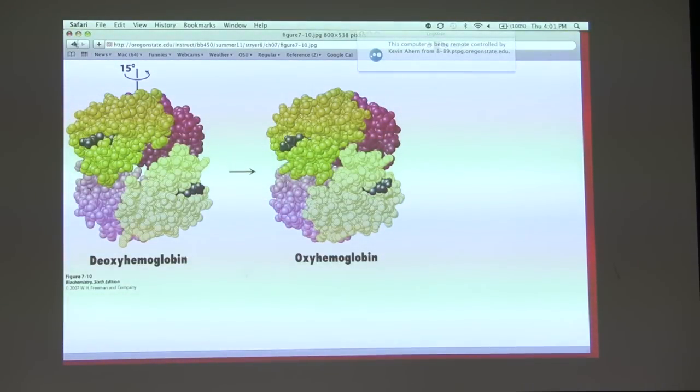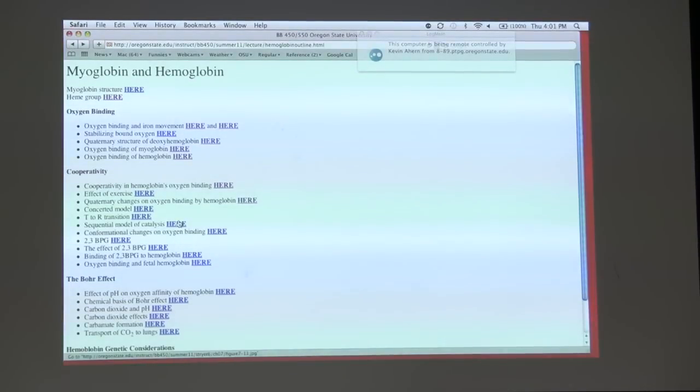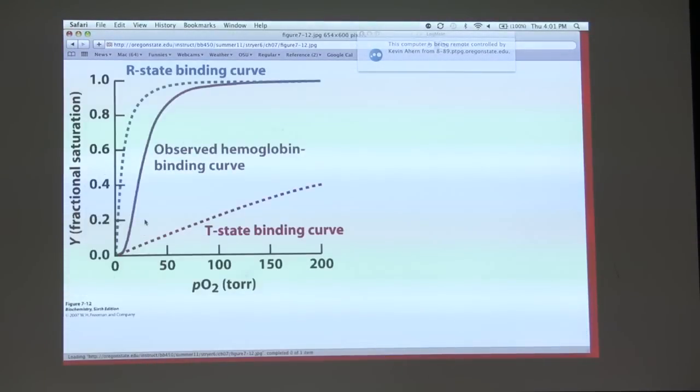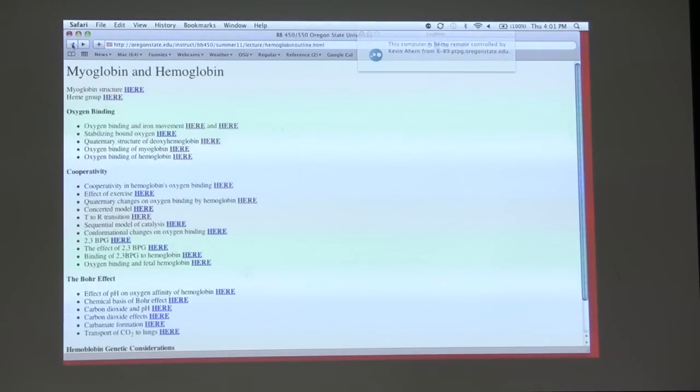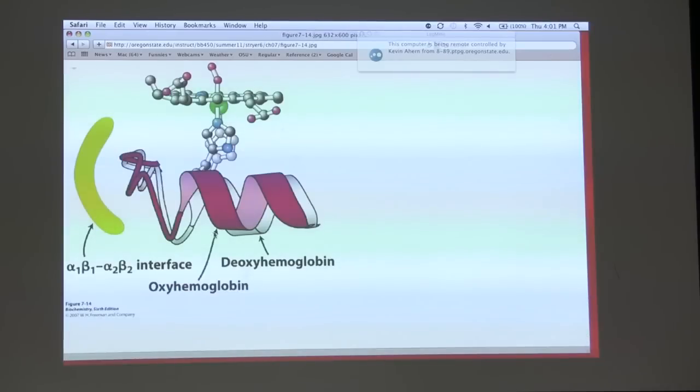All right. Now, here's the T to R. Graphically, actually, we won't worry about that. Now, this is trying to show you what I told you in words before. We've had oxygen not bound down here, and then they've tried to show on the same figure oxygen bound, and you see a different green blob, and you can actually see it's moved up. And that's showing here's the histidine pulled up when oxygen bound. Here's the same histidine not pulled up when it's not there. It's just, again, trying to show you in one figure what I said in words earlier.